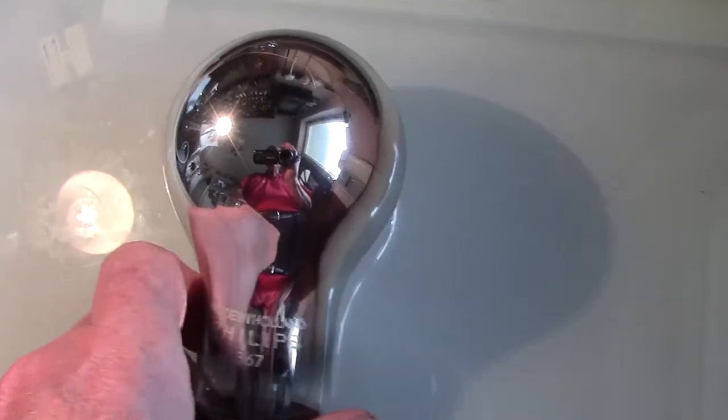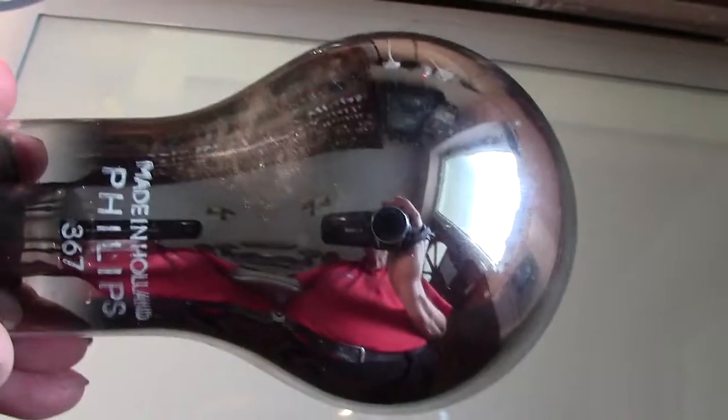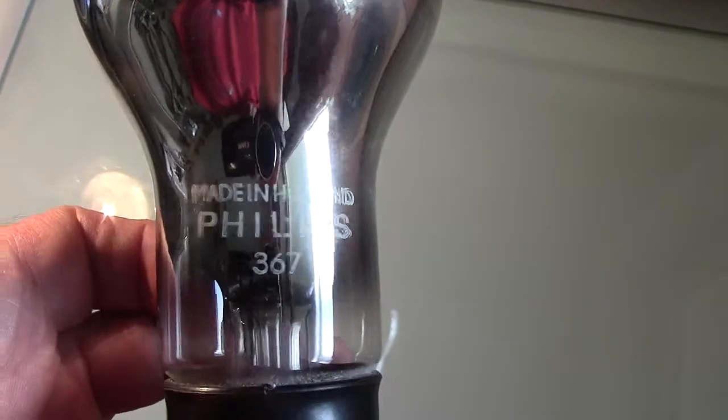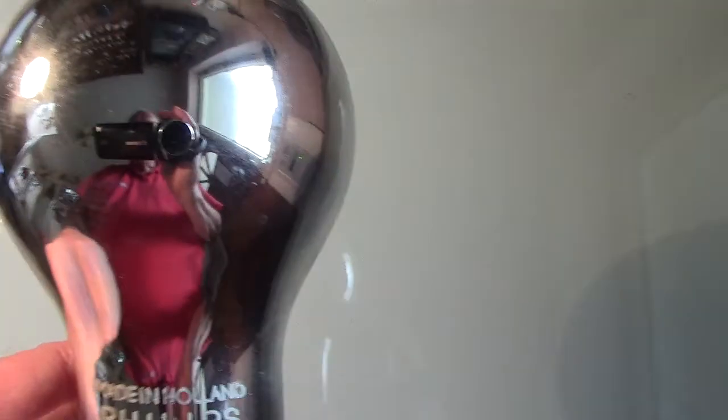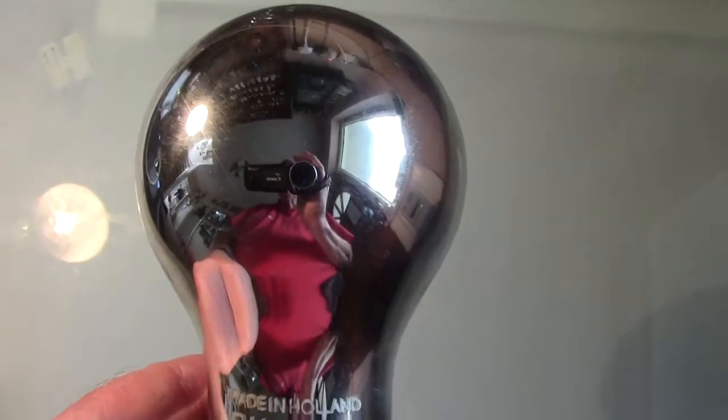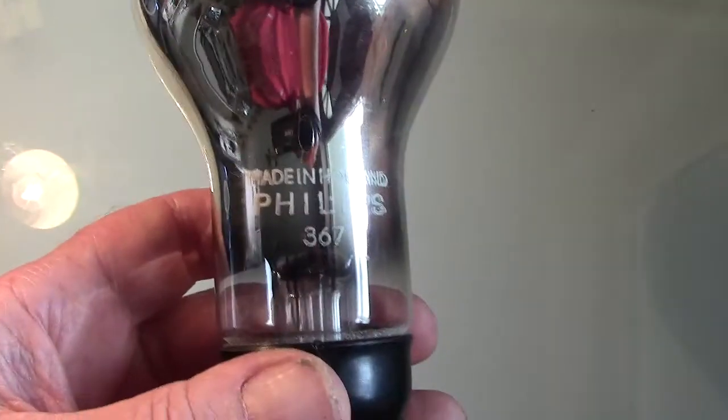Now I'll turn off the fluoroscope, don't need it for this one. There's nothing to see inside. So as it says, it's made in Holland, Philips 367, and this is a rectifier. One, two, three, four, it looks like it's using all the pins, so it's probably full wave rectification. And it would have probably been used in a battery charger, car battery chargers. And I suppose it's Philips' example of this kind of thing.